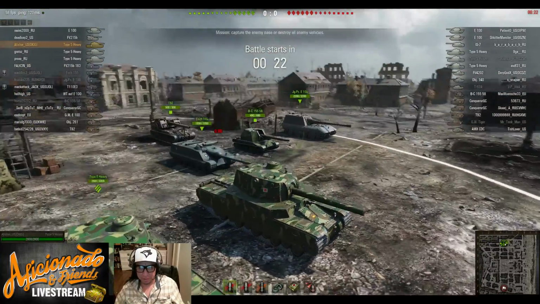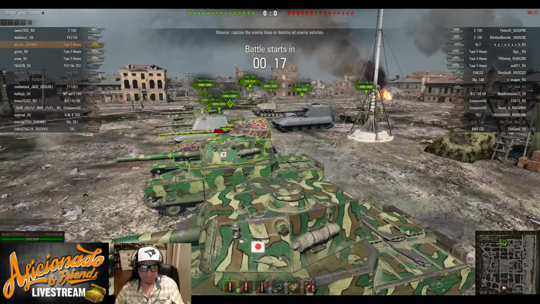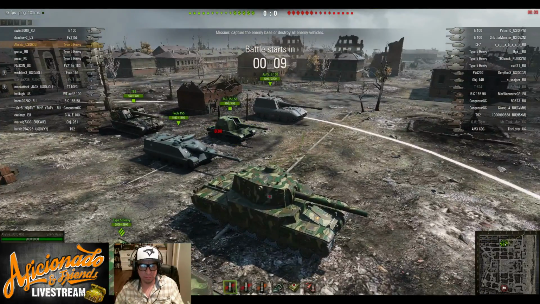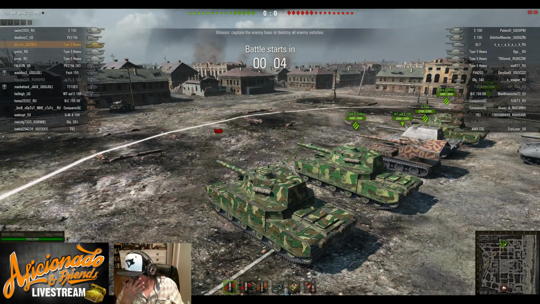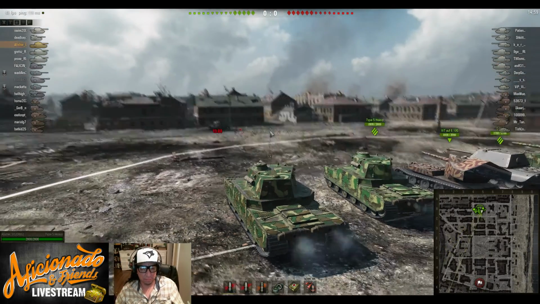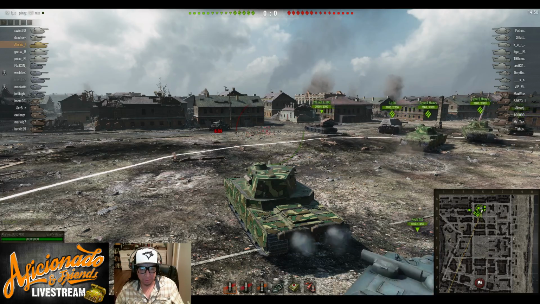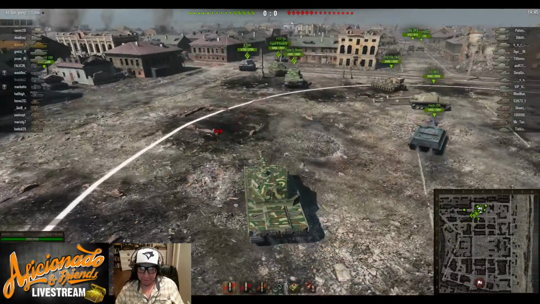I can already see that this tank is huge. I think it kind of makes that Waffle just look small. The gold round kind of just looks the same. It's not APCR. It's AP. AP gold shell.